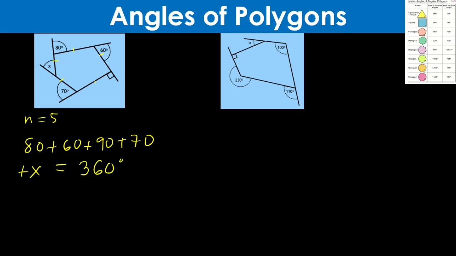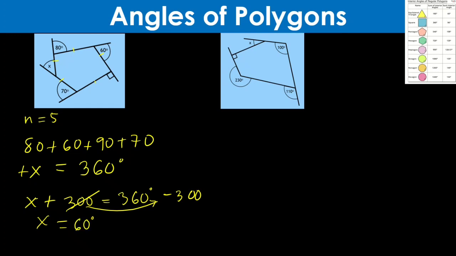Okay, now if we add all the angles here on the left side, we'll have x plus, that's equal to 300. You can check it out. 360 on the right side. And then we'll move the 300 to the right side. That becomes minus 300. It's moved already. So x is now equal to 360 minus 300 is 60 degrees. Let's move to the next one.